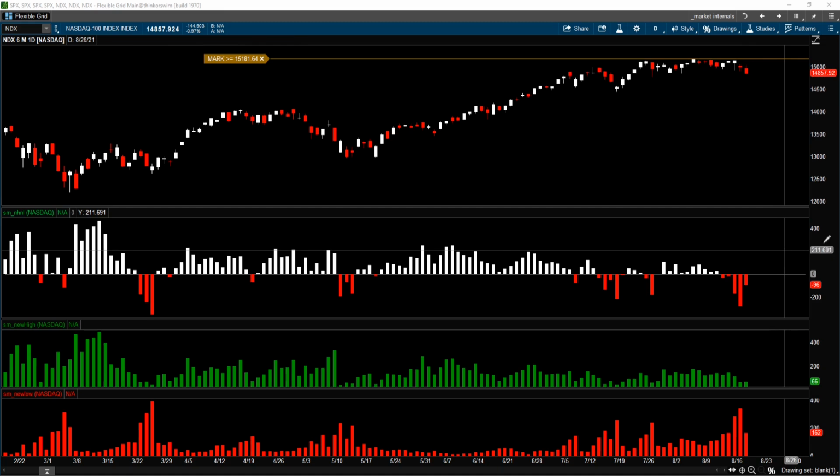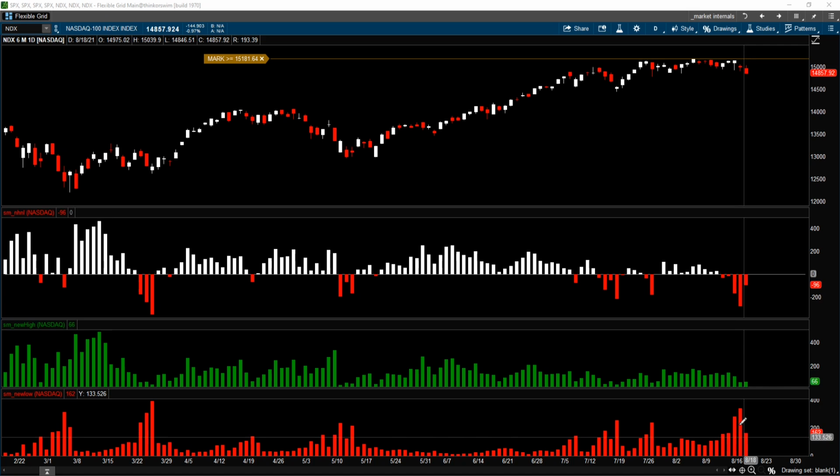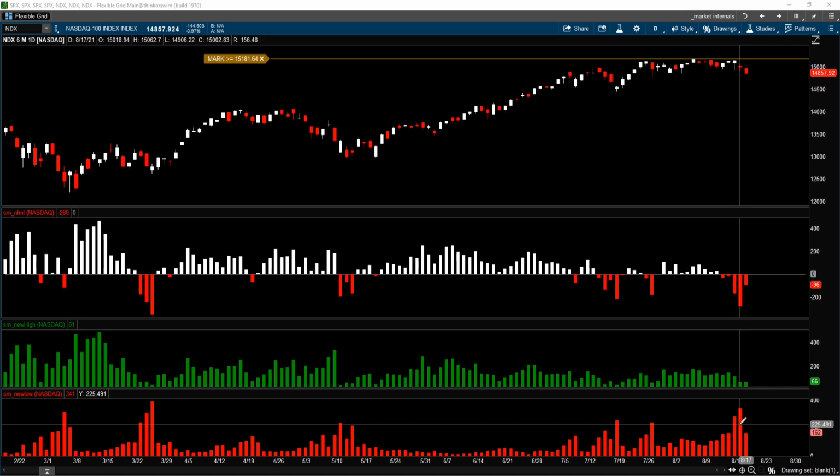Now, then the ugliness starts here, right? For the net new high, new low, there were 96 more new 52-week lows than 52-week highs. It was only 66 new highs today in the Nasdaq market versus 162 new lows. Now, although that is high, it's not as high as yesterday. Yesterday, we saw 341 new 52-week lows.